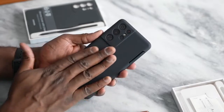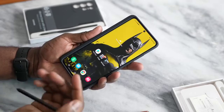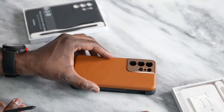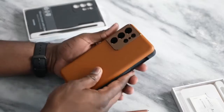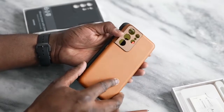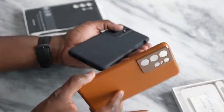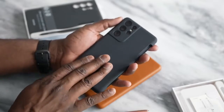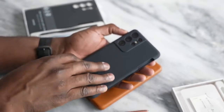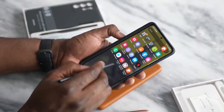When it comes to the case, you can see how easy it is to use the housing and take out your S Pen. The case itself is much wider than standard cases. Comparing it to my leather case, you can see how it looks — it's a thicker case with a little extra spacing for housing the S Pen. It feels just a little bit bulkier while using it, but still a nice case. I'd like to see some third-party manufacturers make their cases for the S Pen in general.